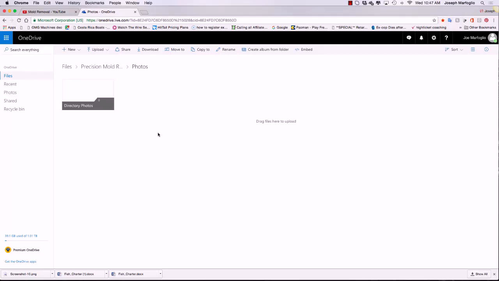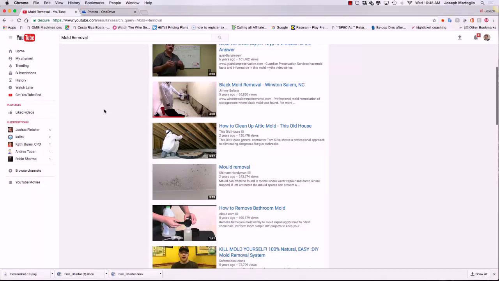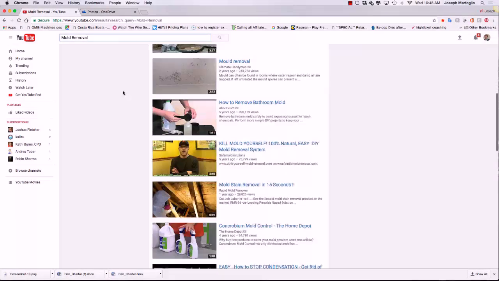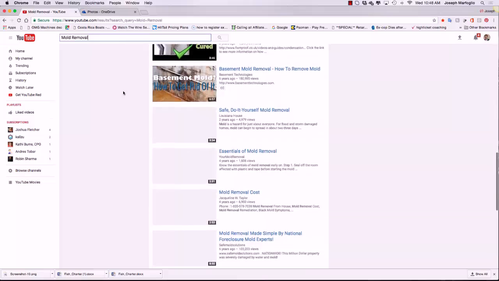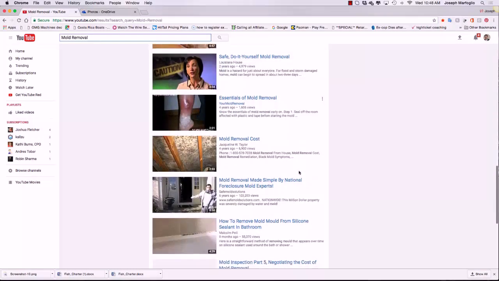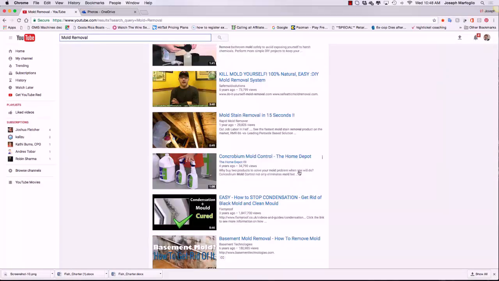But for this mold removal site, right, it's a lead gen site. It's not a real company. So how am I going to get unique pictures of people doing mold removal? Well, it's very easy. You can go to YouTube, Vimeo, Dailymotion, anywhere where there's videos. And like for here, I just put in mold removal. You could also put in mold remediation. And I start looking around for maybe some videos that show a contractor, maybe doing some work.